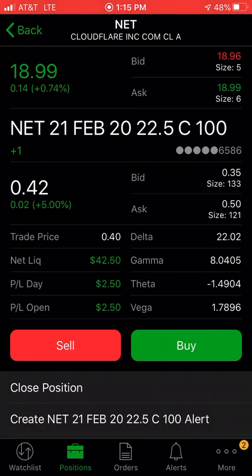I bought this option at 40 cents, $40. Very low delta. I don't like low deltas, but the option chain was sporadic. But I saw something that I liked, and I said, let me take a chance. And it's kind of a flyer because there's still time. If this sets up properly, I can get into a better option with an even longer expiration date.